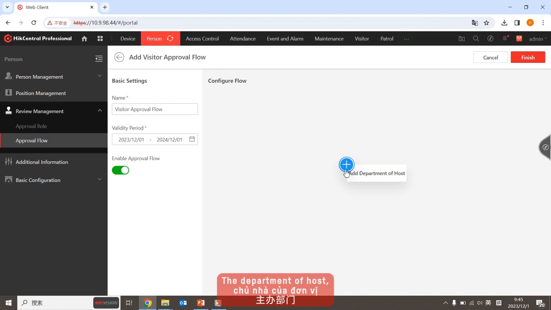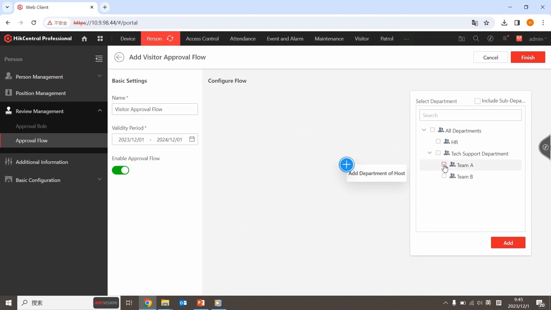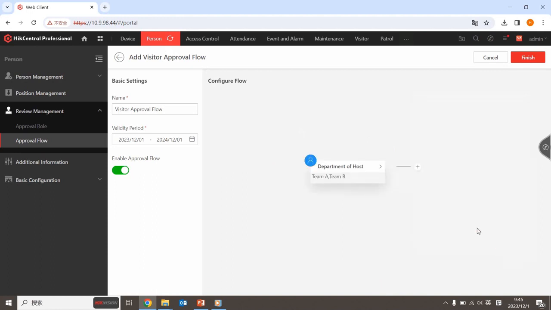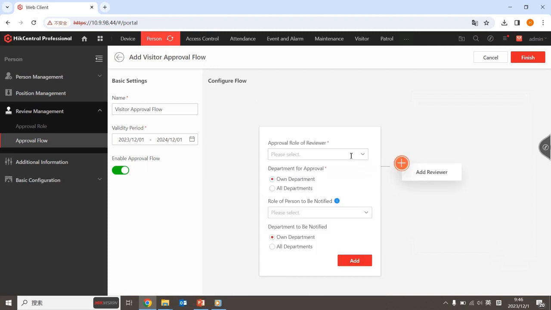Select Department of Host, who should be added as person in this system. Then select Approval Role for the reviewers.